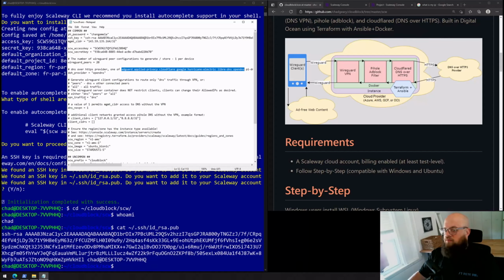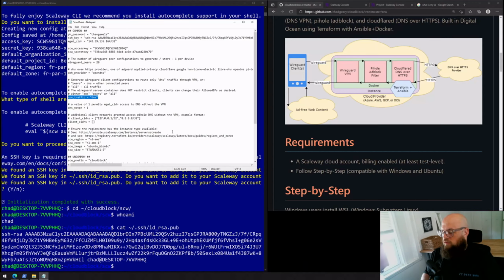Next, we have VPN traffic. It is set to DNS by default. So when you're out and about and you have your phone with WireGuard installed and you turn it on, only your DNS lookups by default will go through the VPN, which gets you the ad blocking. If you have it set to only DNS and you were to watch Netflix, your Netflix traffic is not going through the VPN service. It's going through your normal internet service provider directly to Netflix.